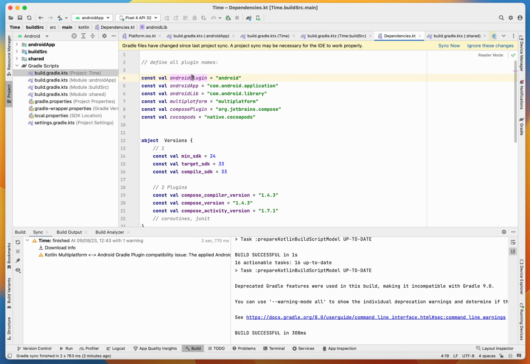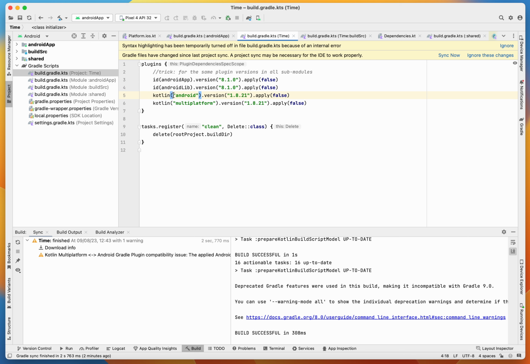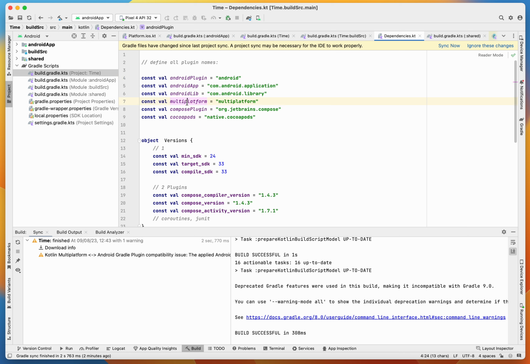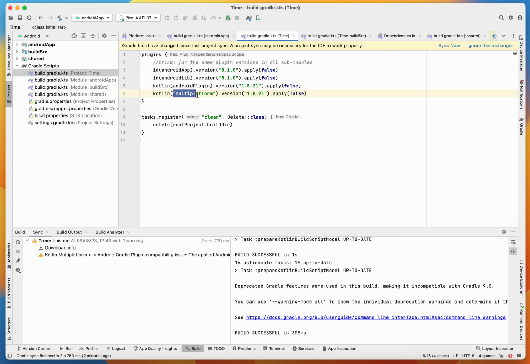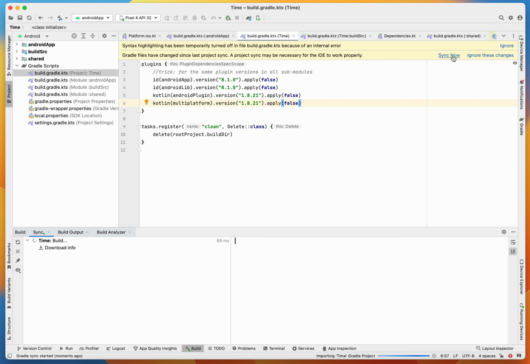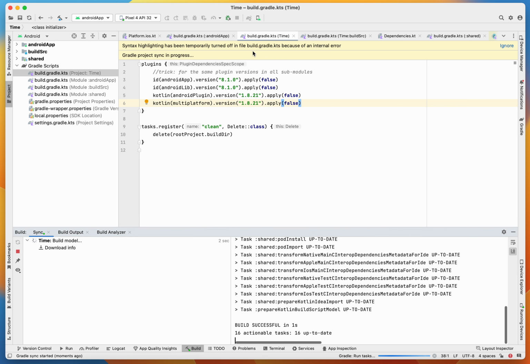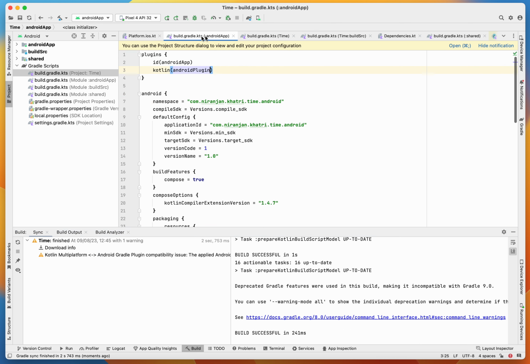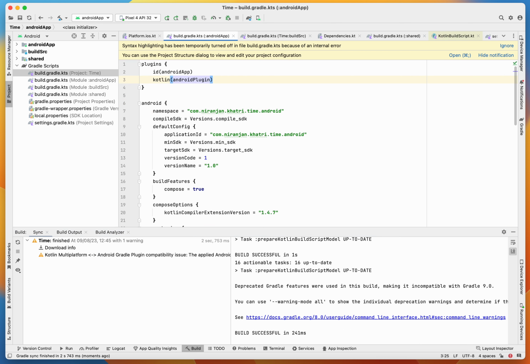Android was Android plugin, and multiplatform was multiplatform actually. Let me also replace this one. The version, because it's singly used just here, we don't need to define it anywhere else.